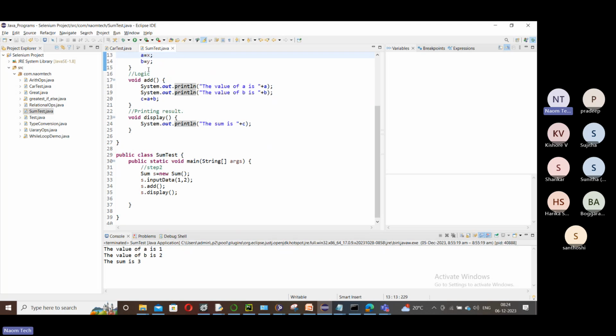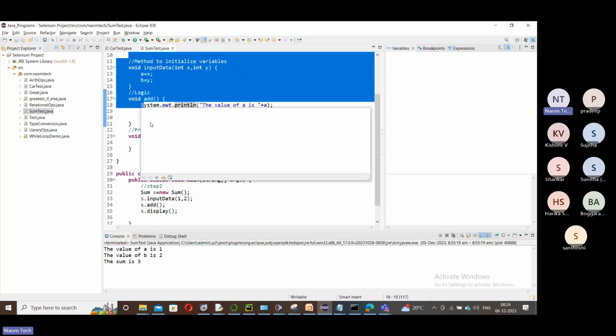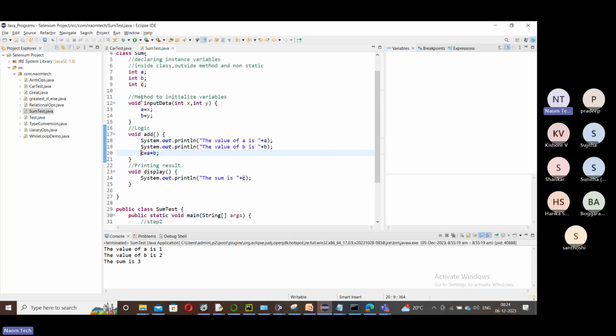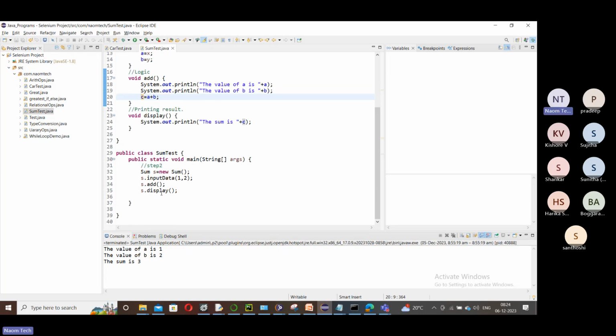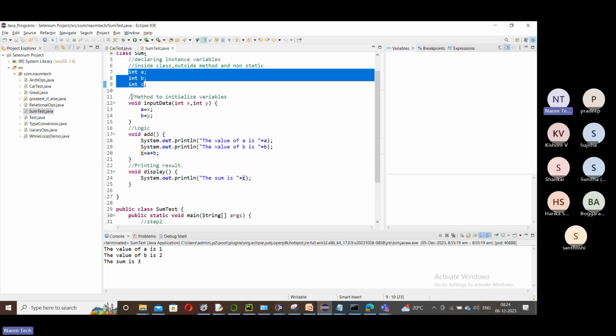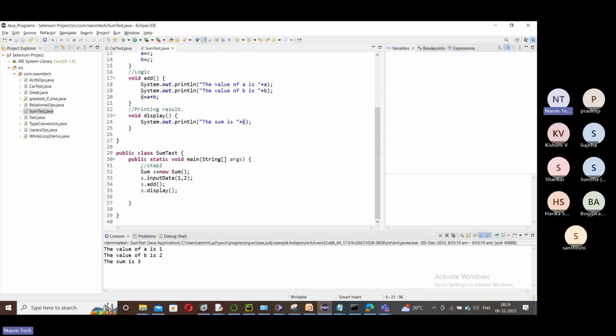Here, all these variables and these methods, if you want to access them outside this class, we can do that only by creating an object for these members. If you want to call these variables or these methods, that is possible only after creating an object.